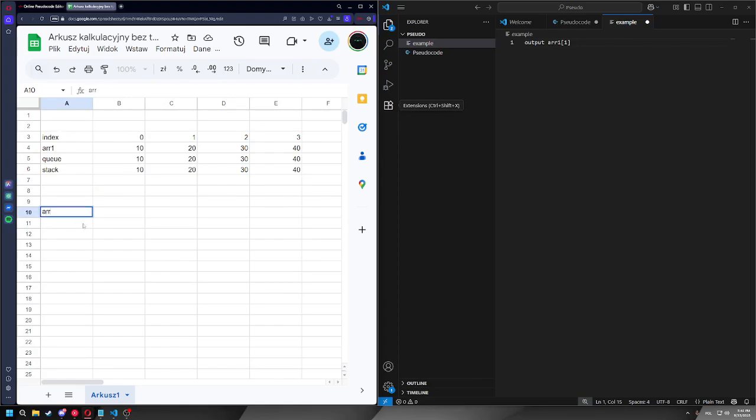But if we add R2, let's say, and it's a two-dimensional array, right? So we have one dimension, going this way. And let's say we have 50, 60, 70, and 80. So now this is a two-dimensional array.